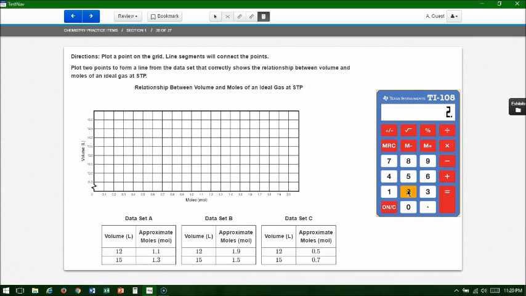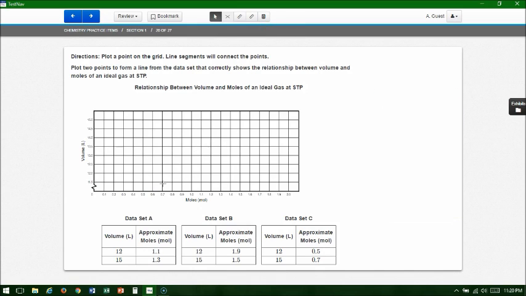If I take 22.4 and I multiply by 0.7 moles, that volume works out to be around 15.7. But again, 15 is the choice. It's close enough. We'll have to go with it. So on the graph, we're going to take 0.5 and 12 and make a click. That's our first point. And then we go to 15 and 0.7. So right here, that's all we had to do.